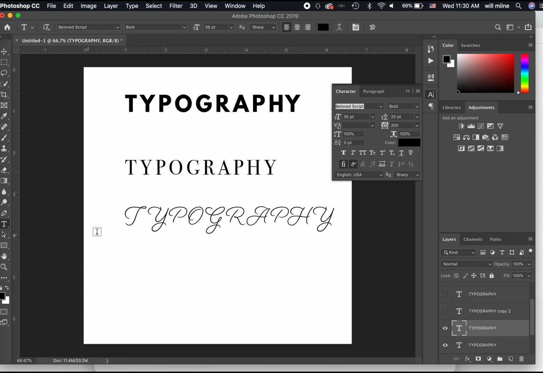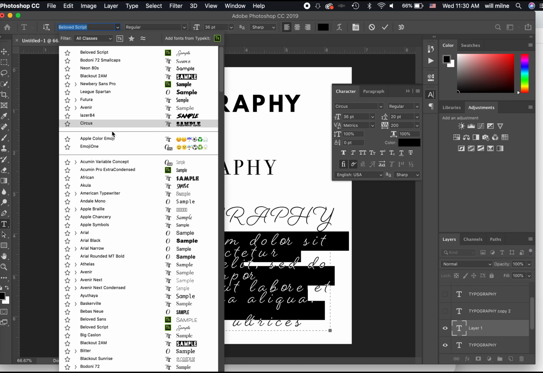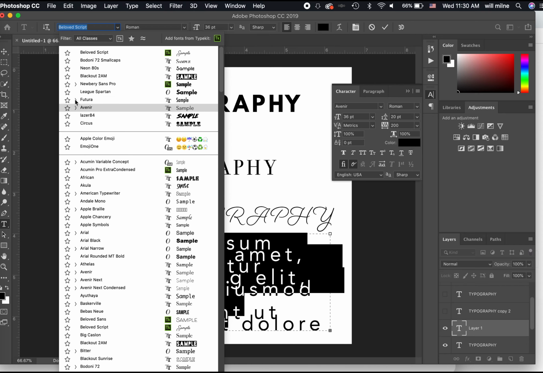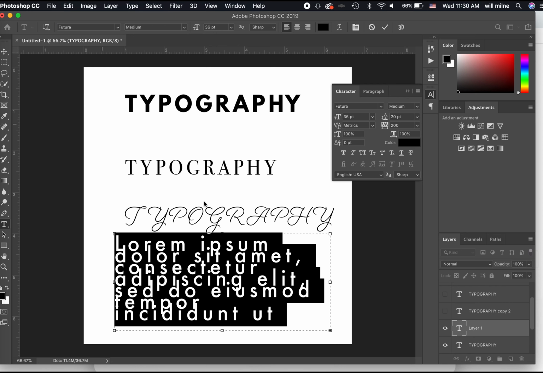Let's hit check mark. I'm going to now add a paragraph type, which hopefully will autofill with lorem ipsum. There we go. Let's change this from beloved to something else. Let's go to Futura. We'll hit this caret, and we'll go to Futura medium. Okay, now you'll notice that this is not overlapping in terms of the tracking. This is overlapping in terms of the vertical spacing of my various lines of text. That is what we call leading, spelled like lead, but pronounced leading. Refers to printing presses and what they would put in there to separate lines of type.